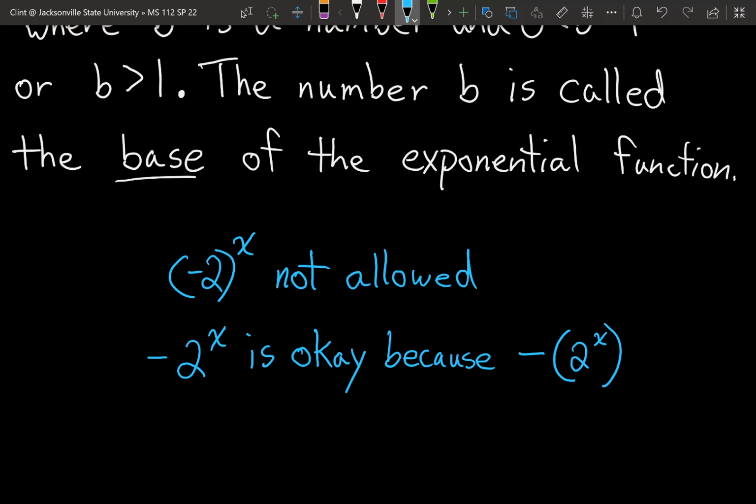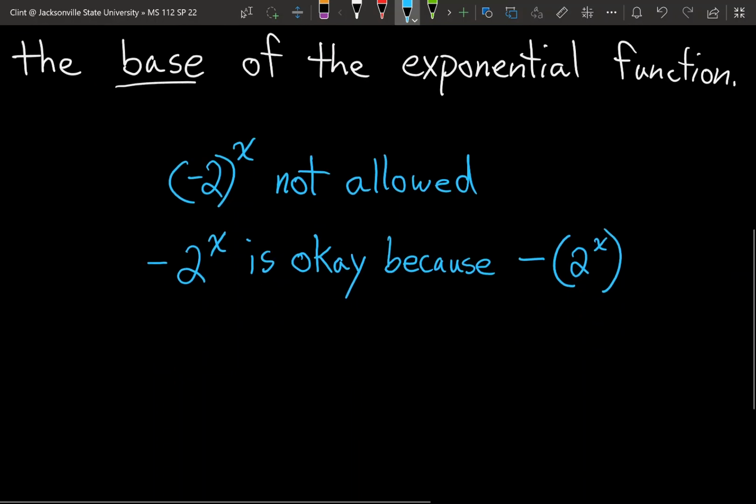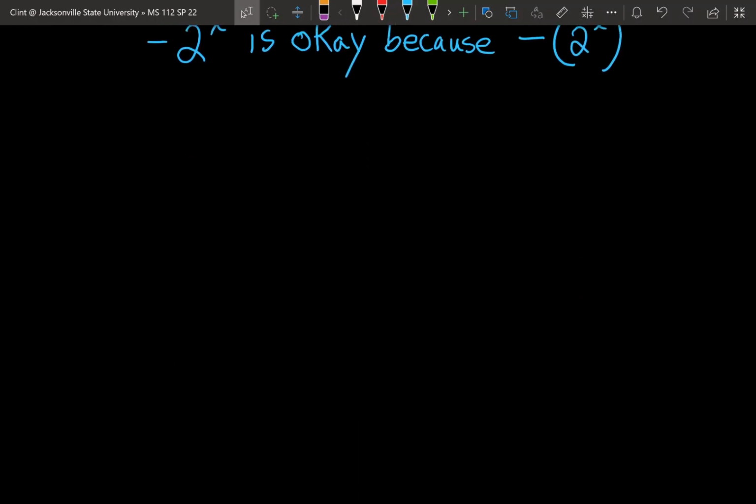If you tried to do one like this, where you had a negative number actually raised to a power, you don't get a function. It fails some of our tests. So you at least don't get an exponential function. Sometimes it would be a function, sometimes not. Not an exponential. All right, got an idea of what an exponential function is? Got some number raised to a variable power. Okay. So let's experiment with one a little bit then.